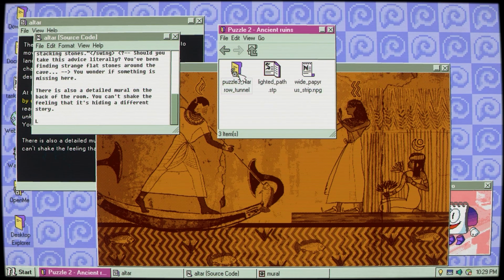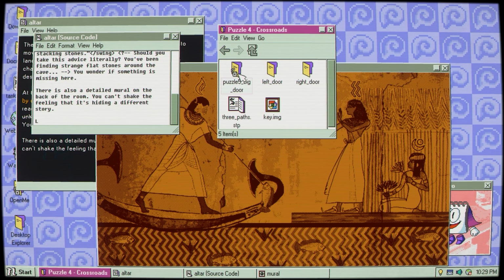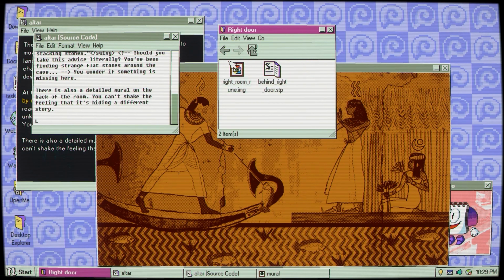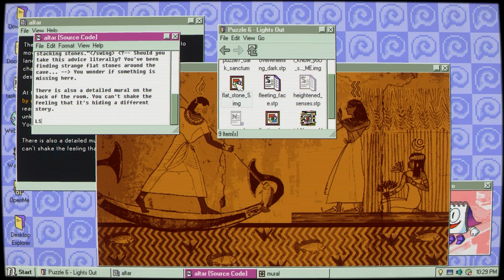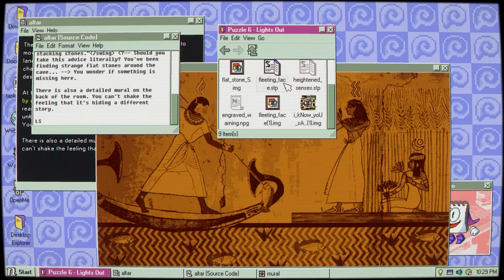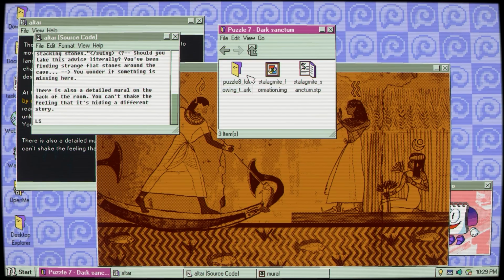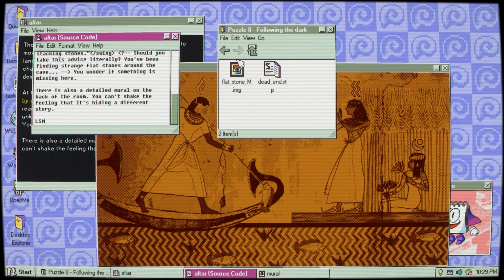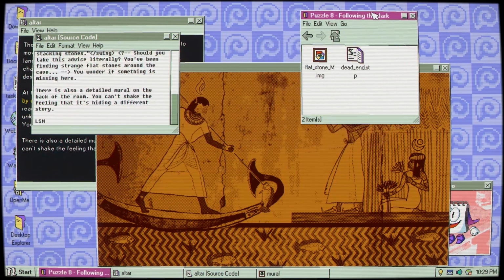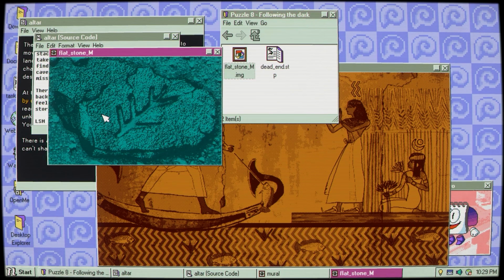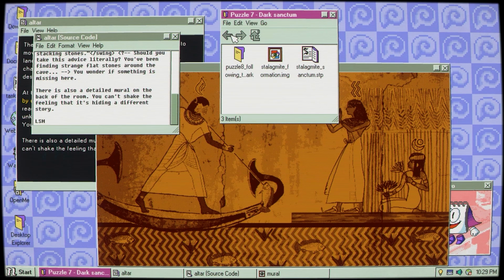So, key. Okay, if we go back. Left room. LS. Yeah. LS. Flatstone M. Okay, so that flatstone M is a tree style thing.